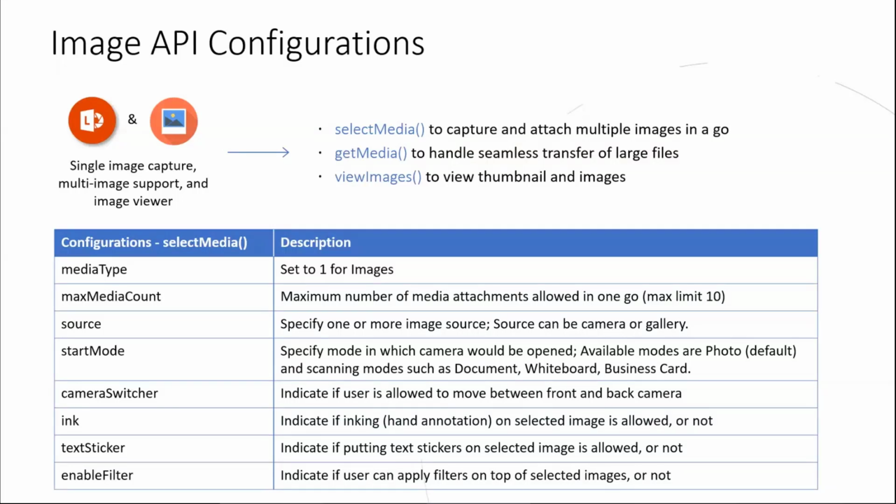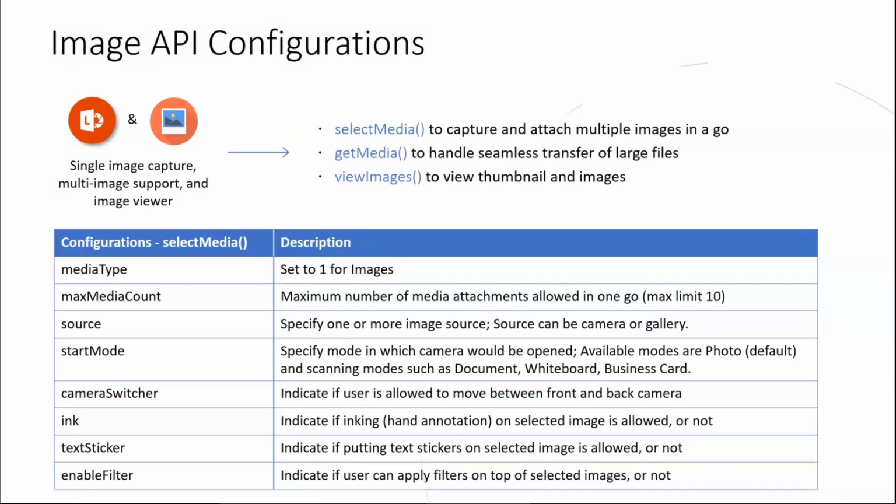We don't want users to rotate the camera at all. Or there were scenarios where users should scan a picture instead of capturing a picture. And in quality check or quality inspection scenarios, they wanted to do a freehand annotation over the image before submitting it to the app.